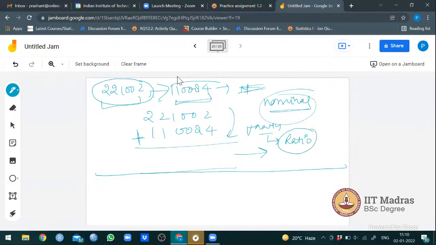Okay. Next one is. But sir, in ratio scale, can a number also be negative? No. Ratio cannot be negative, right? Because it has the absolute zero property. It cannot go below this. Okay. So if the concept of negative marking is also introduced, then it will be an interval scale of measurement.